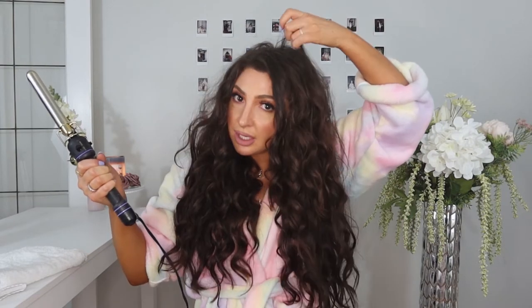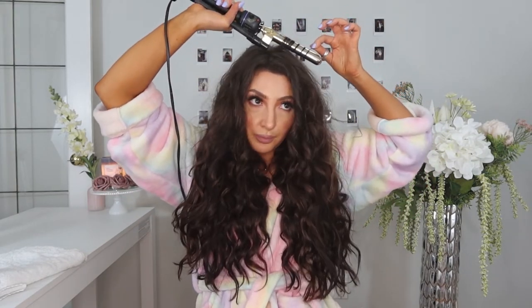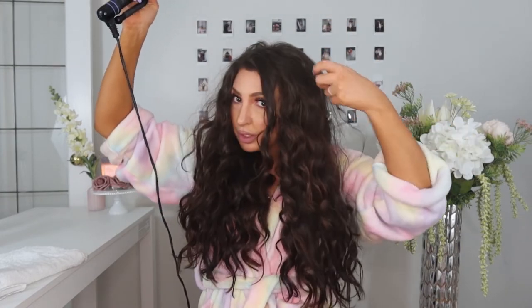If you want some volume up top, I suggest taking little pieces, really small, going as close to the root as possible, close to the scalp. If you do 2 or 3 of those up top, you're gonna get some volume, and it looks very natural when you do that.